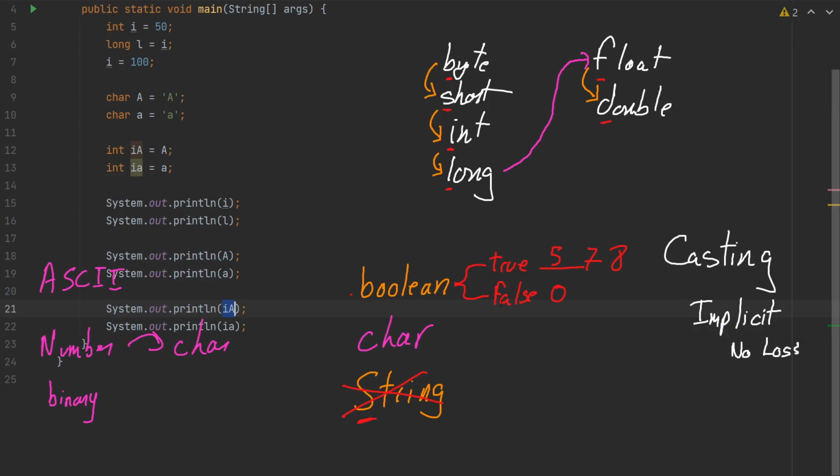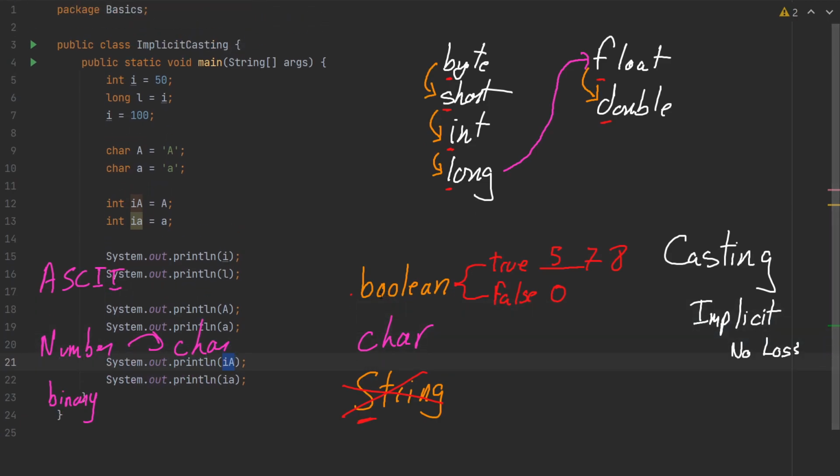So the last thing we could do is convert characters into integers, implicitly casting our characters into integers. And you might be like, well, why would you even want to do that? What's the point? Well, if I'm teaching it to you, it's because you're opening possibilities. But if you really need a reason right now, you could think of it as cryptography. If you had to encrypt some message secretly, how would you do it?